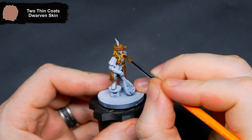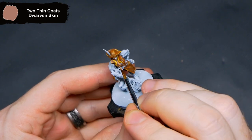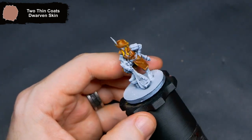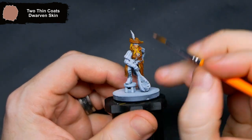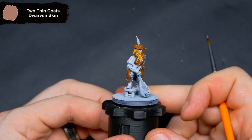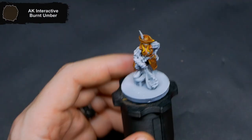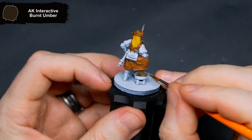There isn't much exposed skin on her, but what there is now gets base coated with Dwarven Skin. All of the remaining leather parts and the base now get a quick once over with Burnt Umber.